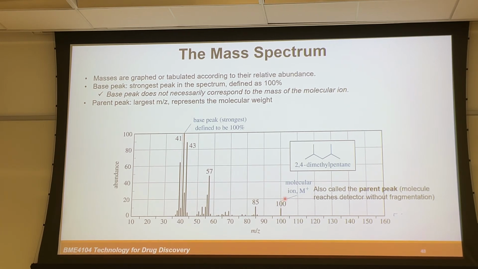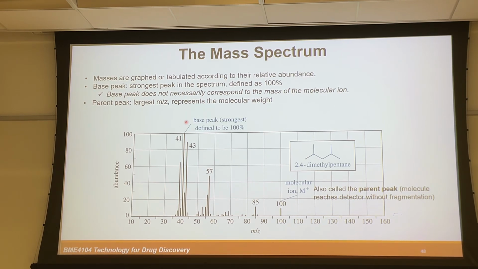Another thing we should look at is the molecular ion peak, the M+. That is the peak that has the highest M to Z ratio on the spectrum. You notice it's on the most right part of the spectrum. Sometimes people call it the parent peak, because the molecular ion peak is actually your original molecule just losing one electron, just like we said before. So this tells you the total molecular mass of your molecule. If you see it's 100, you know your molecule has a molecular weight of 100.